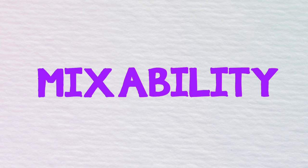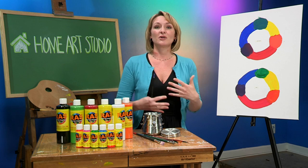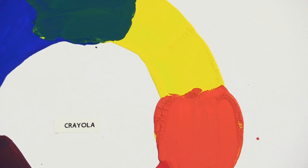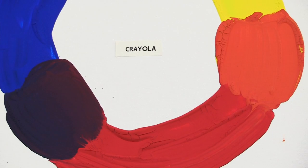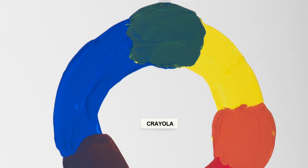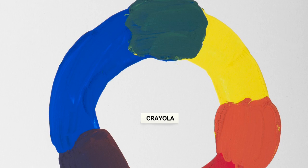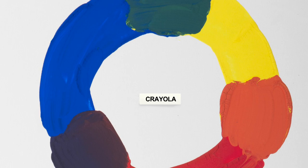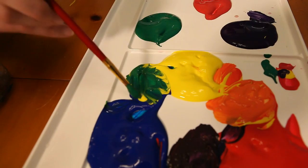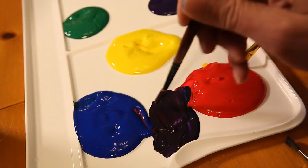Let's look at how they mix, because that's the most important, in my opinion, as far as how a paint should behave. So you can see here on the Crayola, we've mixed a simple color wheel. When you look at the secondary colors made from red and blue, we're supposed to get purple; blue and yellow, we're supposed to get a nice green. But you can see here that this purple is not purple — it's muddy, it's not mixing very well. You can see the same thing with the green. No matter how much I tried to mix it and stir it, it's streaky and it's just not a vibrant green. The orange did a little bit better, but once again, you can see the cracking all around the edges. Now compare that to the Raz. The Raz is smooth, the colors you get are the true colors. Look at this great green — it's so vibrant, so bright. The purple is a rich purple. If you can mix the true colors, it makes such a difference. The comparison between these two just blew me away.